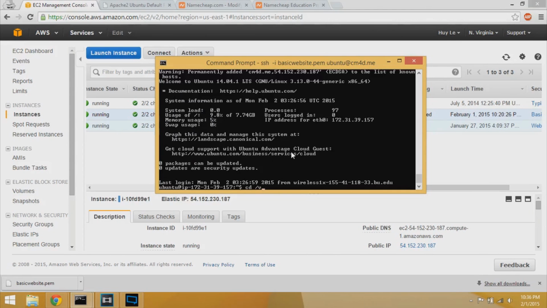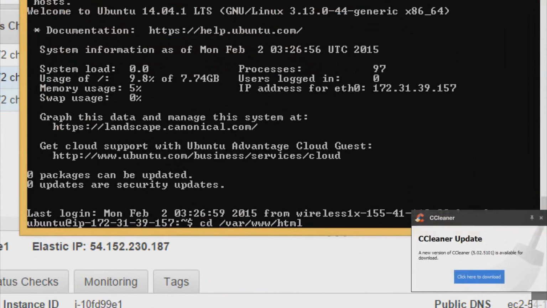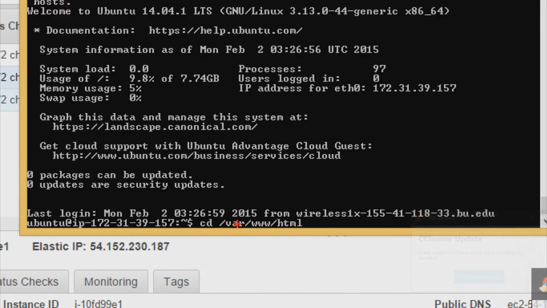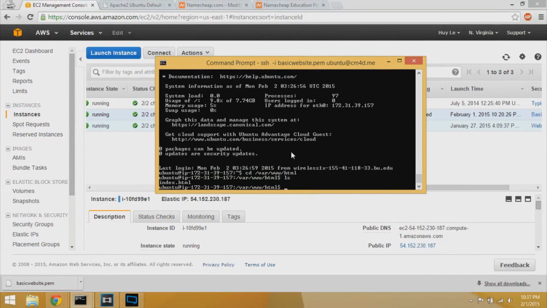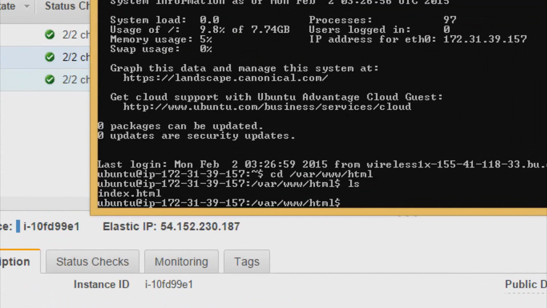Now to adjust the files for that EC2 instance and that web page, because when you install Apache 2, basically all the website pages, HTML content is in this folder. So if you change the directory to /var, the / brings you to the root, then go to var, www, then html, do ls for listing the contents, you find the index.html.